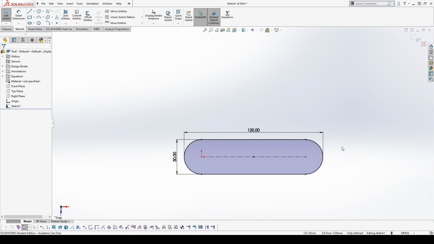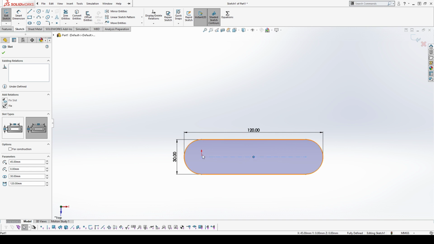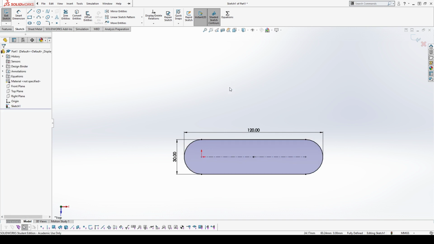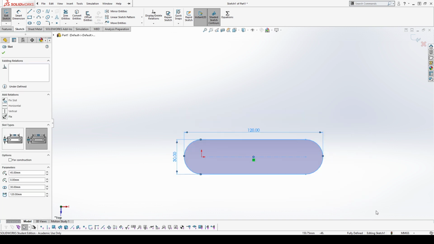Cool. So it saves you the process of drawing line, arc, line, and then adding in the geometry to make this all coincident to wherever you want it to be. Just draws in that construction line automatically for you. It gives you a midpoint to reference off of too. So super handy for creating slots. Happens if you have an adjustable part where it's fastening and you slide it around a little bit. So that's your option there.